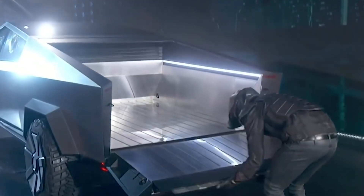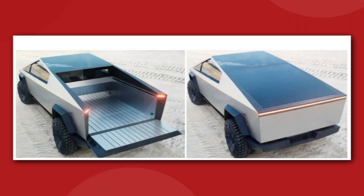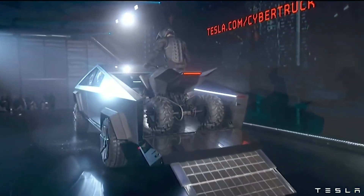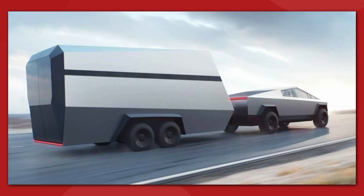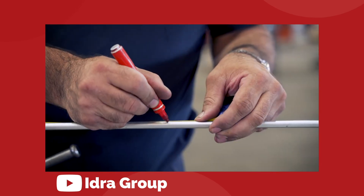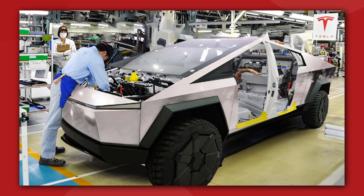It's just that rear section of the Cybertruck that has clearly taken some additional engineering — and that makes perfect sense. The back half of a pickup is drastically different from an SUV. The truck frame has to stretch farther while maintaining its strength and rigidity without the benefit of a roof overhead. Plus, the frame needs to hold up under the weight of whatever the user decides to throw in the back or tow. No one is buying the Cybertruck because it looks pretty. Tesla is pitching this as a hardcore workhorse utility vehicle, so innovations like the new Gigapress are critical for Tesla to mass produce this electric truck and deliver it for a reasonable price.